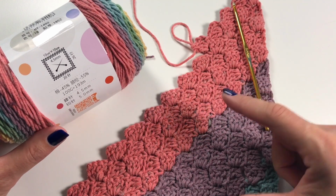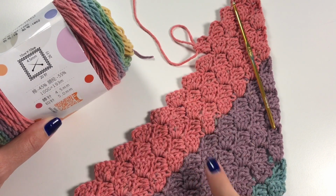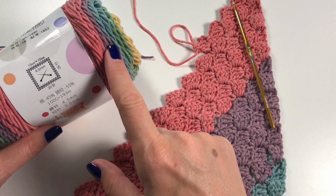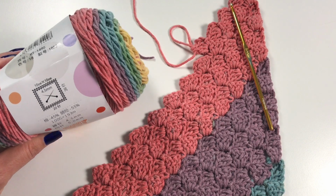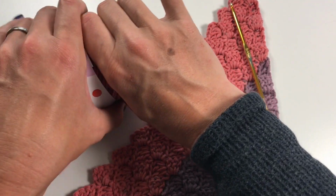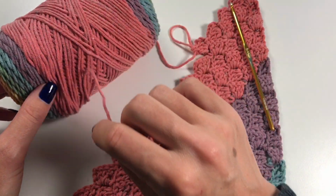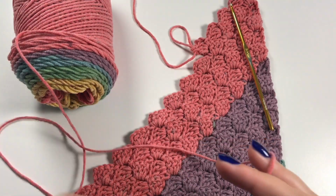I think that's a good way of doing that, because otherwise if I start with the purple, we've just had purple, there we just had purple as well, but then it's going to do the, yeah, I don't know. Anyway, let's see if we can find the outside. There we go. Okay, so this one is going to twirl around, but never mind.